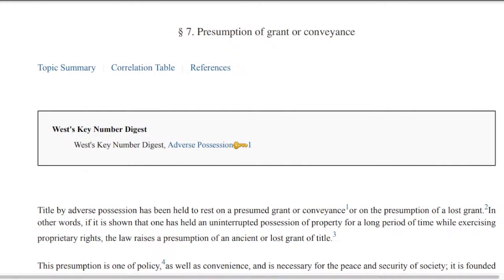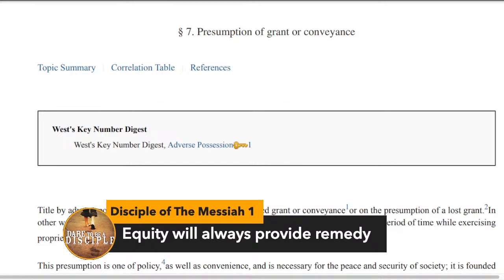And exactly, equity will always provide a remedy in these cases. And that's one of the great things about American jurisprudence, our system of justice here, is that we have equity woven into our judicial system in somewhat the same way our other civil courts are maintained. In other countries like Britain, equity was kind of left to the side as something for the king to decide, courts of chancery and such. So it wasn't really a true equity in the sense that you had peers deciding or any kind of proof of facts. It always rested upon the king to decide. So what we're looking at here are some pretty deep concepts that run to the heart of what makes America really great.